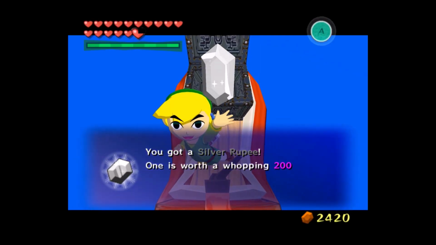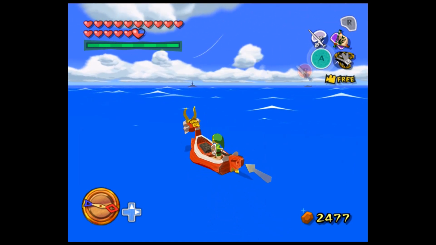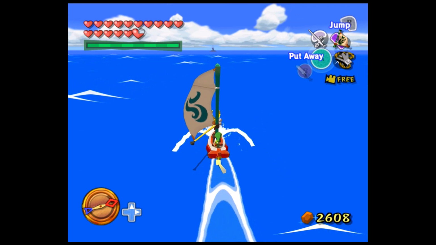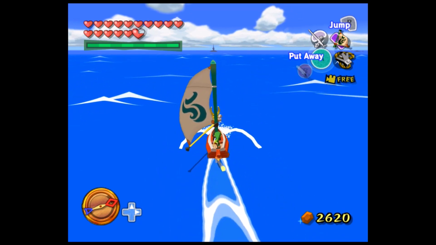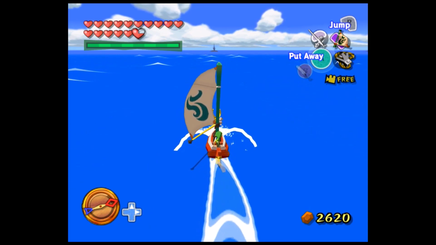We got another 200 rupees. Woohoo! We actually have a place to put them now. We have 2,600 rupees. And our next stop is Southern Fairy Island. We have a treasure chart for that island too. And so I will meet up with you just as soon as we arrive at Southern Fairy Island. So I'll see you in just a moment.